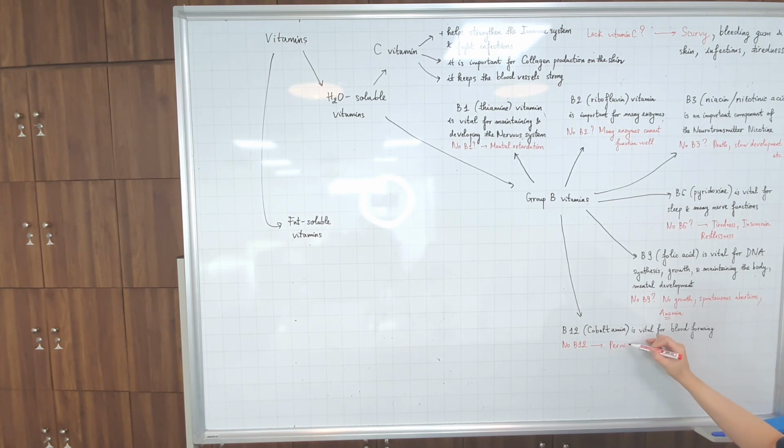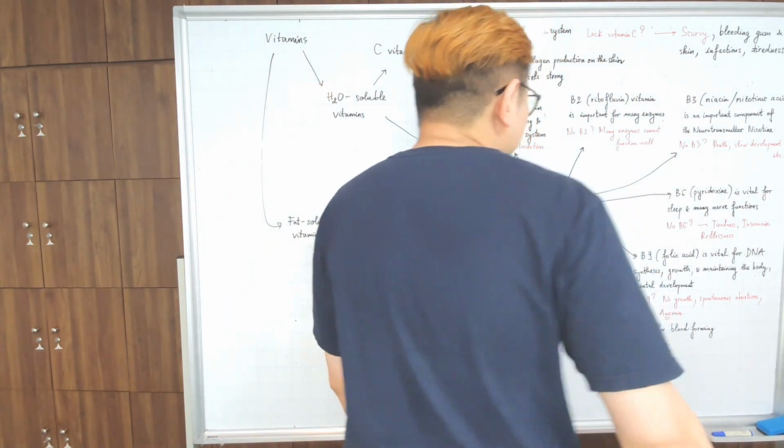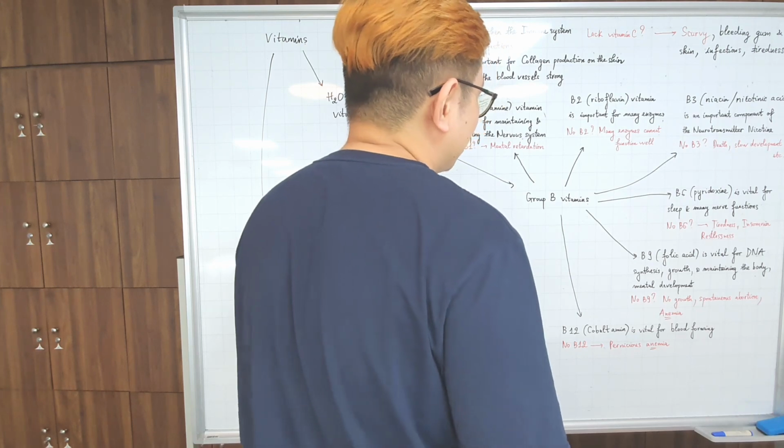Pernicious anemia. Hình như là pernicious anemia là thiếu máu ác tính á. Like it's very bad for your blood. Okay. Thiếu máu đương nhiên sẽ gây rất mệt mỏi và chẳng làm được nhiều thứ. Lack of blood, anemia. Basically you cannot work very well if you are anemic. Cái người nó xanh xao lắm luôn á. The person is really pale and weak. Thiếu hai cái này nói chung là cực kỳ quan trọng của cuộc sống đó. These are two very important ones. Okay. Nó còn một số cái nữa nhưng mà không quá quan trọng. There's some other things but I don't think they're that important.